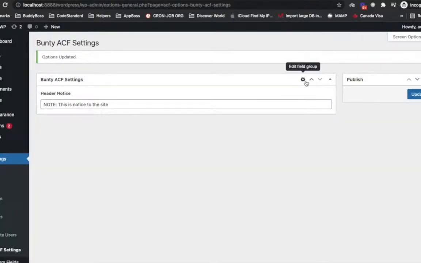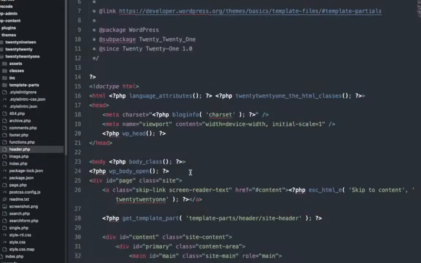How to do that? First of all, let's open the theme's header.php, and let's say I want to display it right over here.